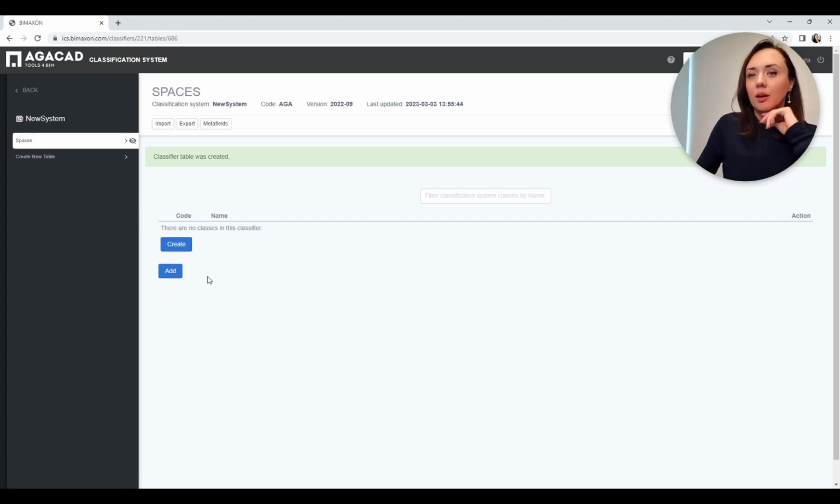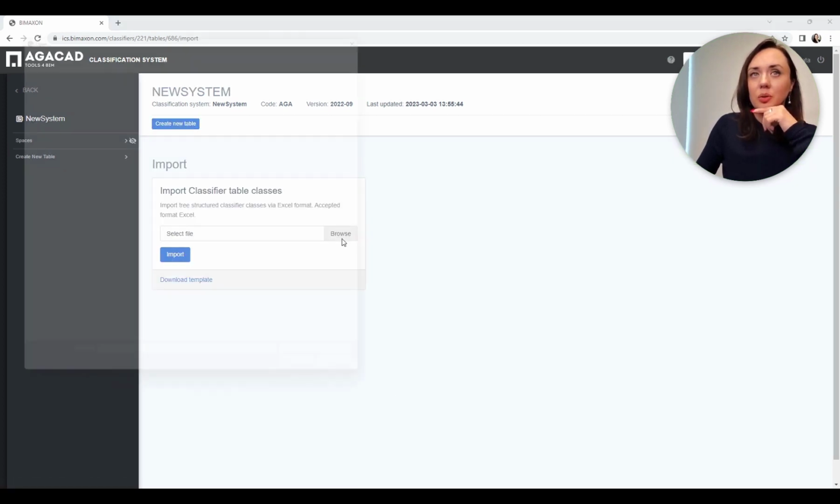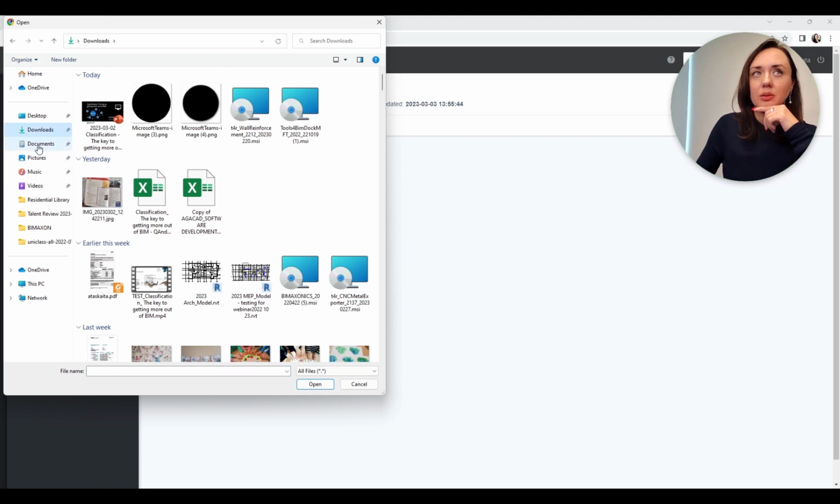Okay, the table values you can assign and create manually one by one, but we will make it faster. We will import that information from the Excel file. So I have to browse the Excel file.